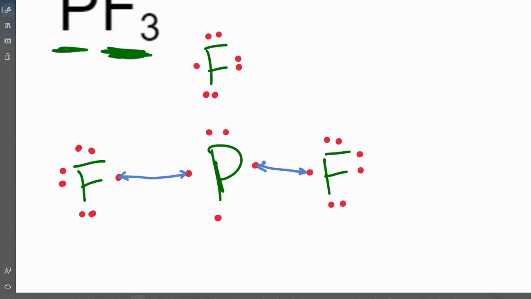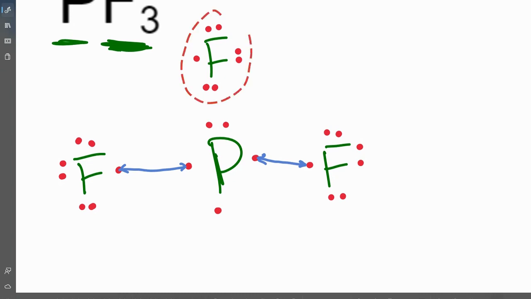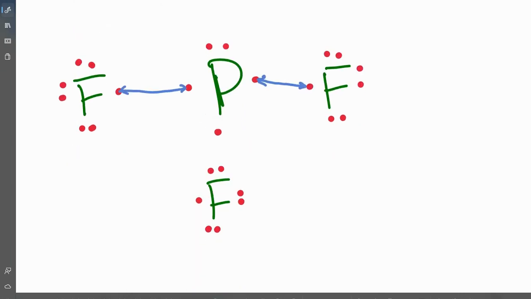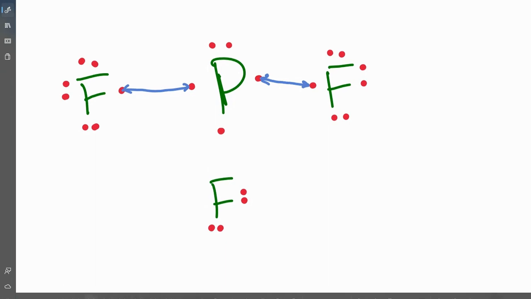But then the phosphorus's last lonely electron is on the bottom, but this fluorine's on the top. Here's what I'm going to do. You just take this whole fluorine and move it to the bottom, because we're allowed to do that. We can move things around as long as we don't change what they are. Same with the electrons. The lonely electron was on the left, but it needs to bond on the top, so I'm just going to move it around so the lonely electron's on the top. And now these lonely electrons can pair together.